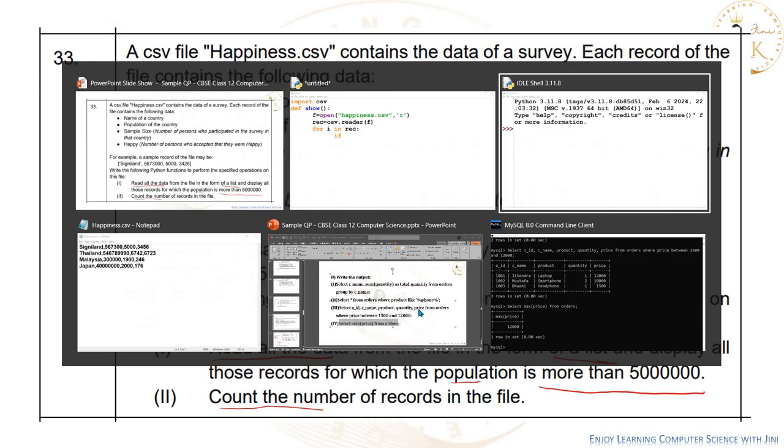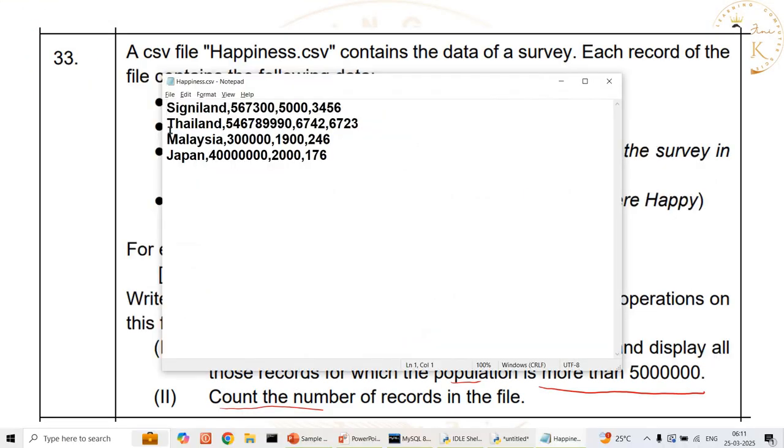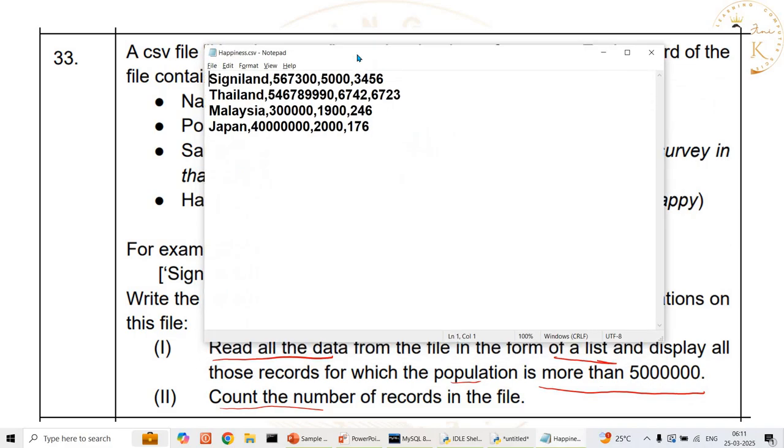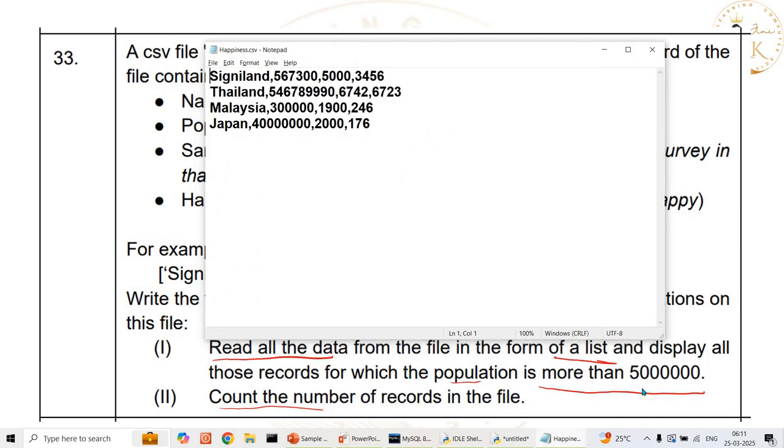So this is your CSV file. Your CSV file contains name Signiland, then the population, then the sample size, then the happy. So I want to check for which the population is more than 50 lakhs. So I want to check the population.